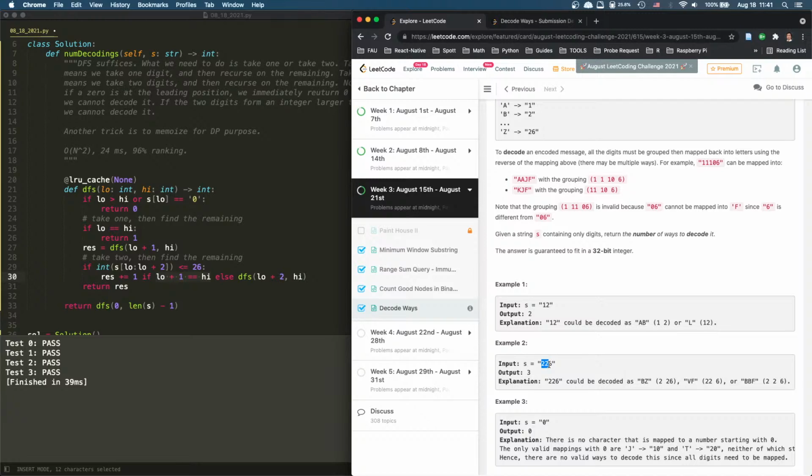So when we do 1, 2, we take 1, do 1, 1. Now 1, 1 is a 1, so we look at 2, 2, that's a 1. And 1, 2 is a 26, so that's a 2 as well. All right. Now we take a look. So this is the size of 2, now size of 3.